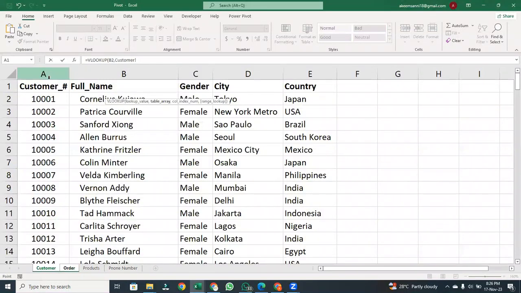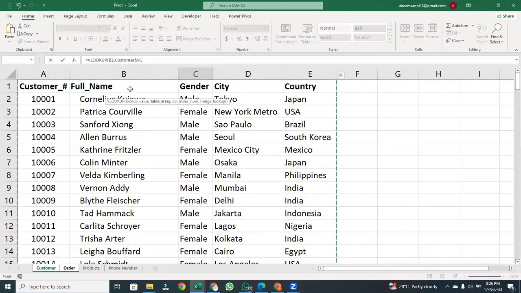You can select the whole table, but for now I'll just stop here. What you want returned must be part of your selection. You need it to return the full name, so you can start your selection from here and stop here, or just select everything. It doesn't matter, as long as your lookup value, the customer ID, and the full name you want returned are both part of your selection. Then you have no problem.